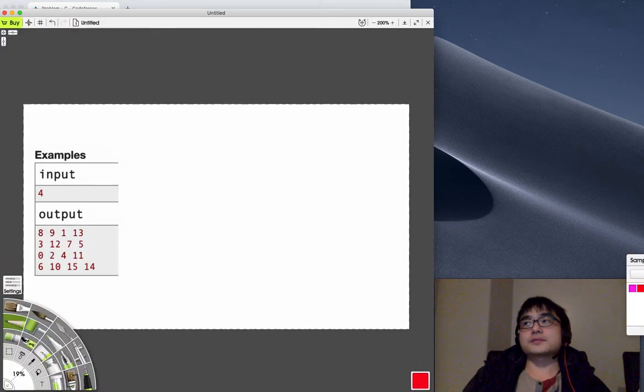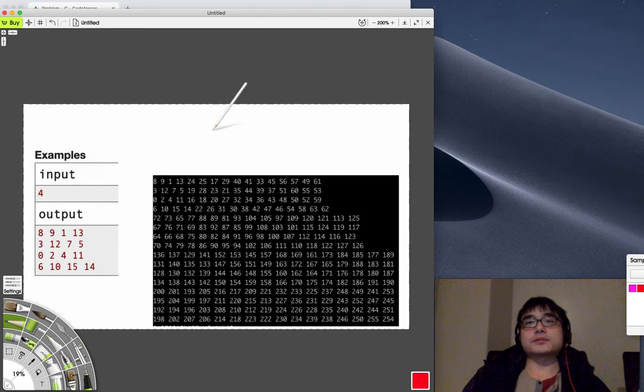To illustrate that, we are going to take another example, which is 16, right? So how do we construct a grid with 16 rows and 16 columns? We are going to get the result like this, right?